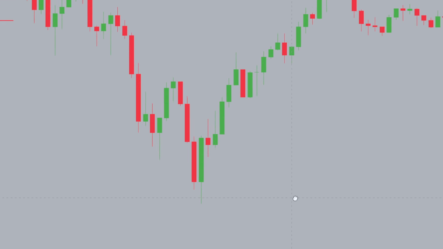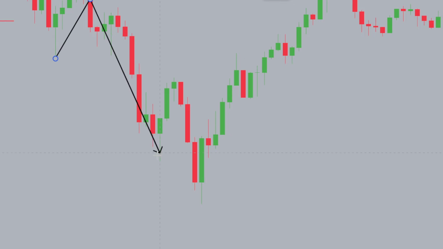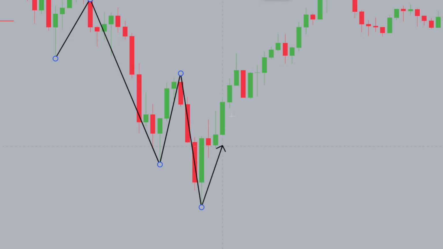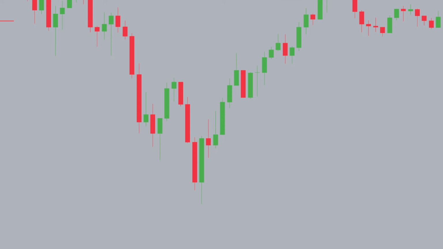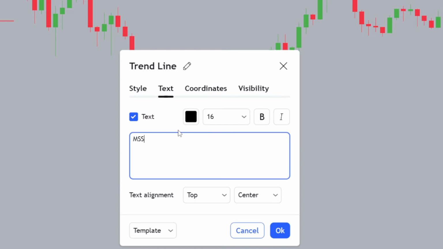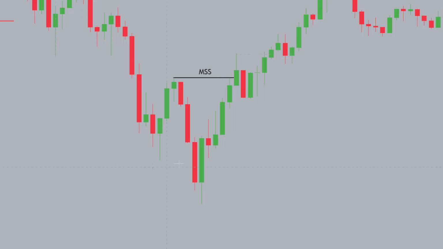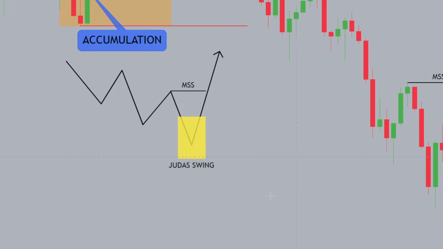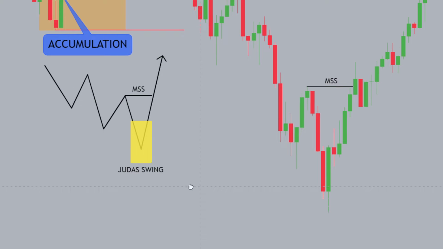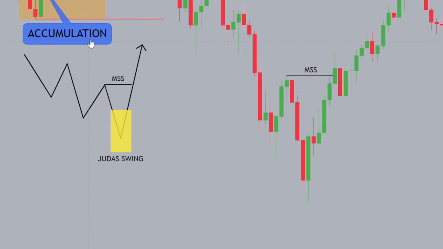So what we've seen over here is a structure presenting itself in this way. We've seen a structural high up here. We saw a structural low, structural high, and a structural low. And it's at this point that we've had the MSS, the market structure shift. So the MSS has occurred here in this region. And notice how this diagram over here gives us our Judas swing the same way that this diagram did. So let me bring these two diagrams together. We understand that this is how it works. So you've had accumulation, the Judas swing represents the manipulation. So now we're in the manipulation phase.